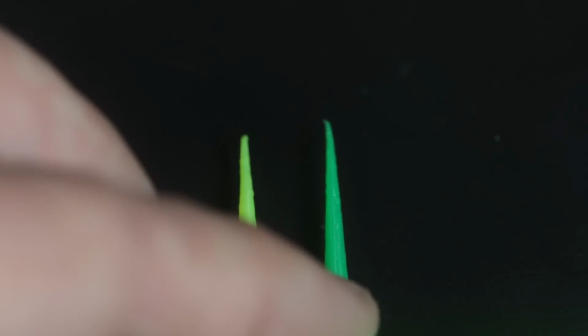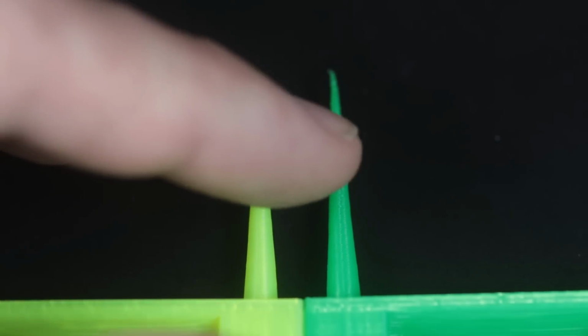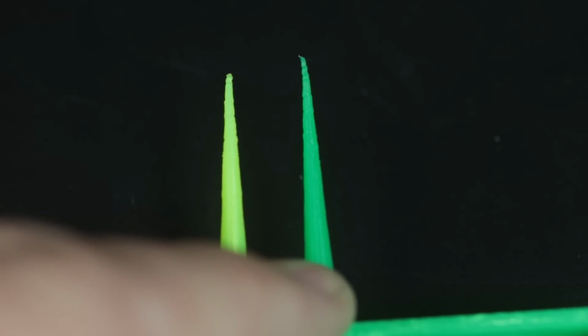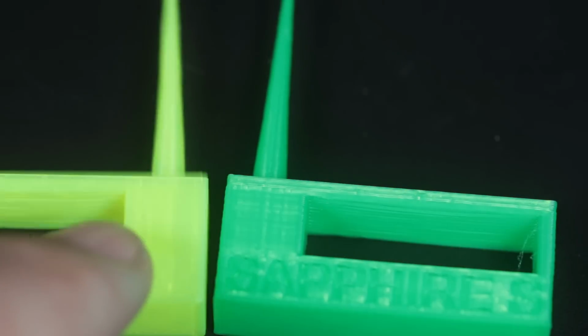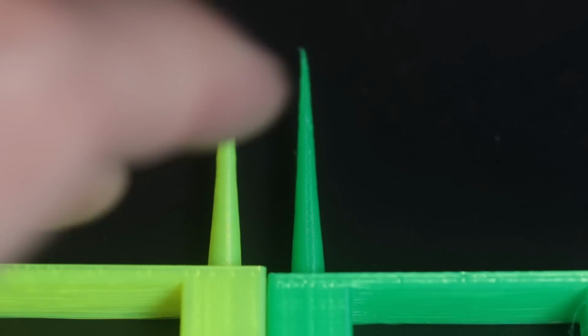And then the other place you see that is in the spires. So here in the yellow, you can see the ugliness starts right about where my fingernail is there, and on the green, it starts up here somewhere. So let's see if I can give you guys a better view of that. Yeah, so you can see that there. It's minimal, it's slight, but cooling can definitely help in those two instances, ceilings and spires, which is why I have this test print set up the way that I do.